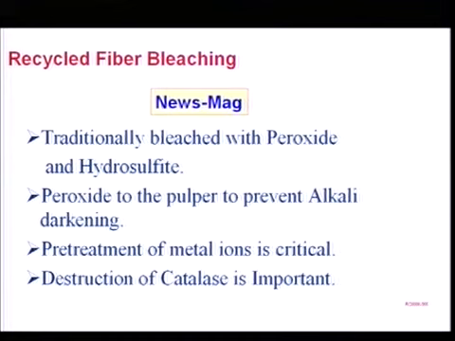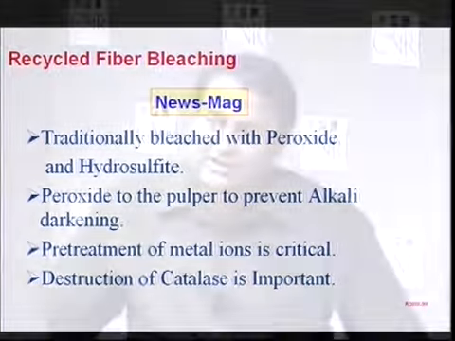And in the case of the news magazine, when you recycle, you need to watch out for catalase enzyme. It's present in the white water. If white water temperature is low, this catalase can go back. When the white water is going back as a pulper dilution water, this catalase can attack and take away your peroxide. You keep on adding peroxide, it does not help you with brightness because it gets decomposed to water and oxygen because of the catalase present. How do you take away catalase? You heat the water above 70 degrees C. Heat treatment is one way of getting rid of catalase, or there are some other chemicals available to take the enzyme out.